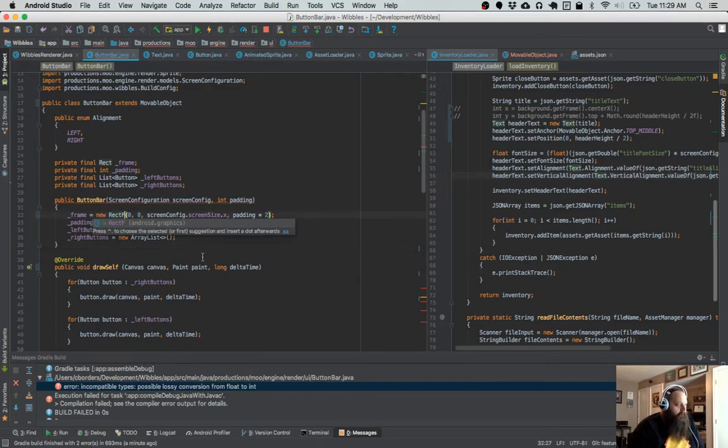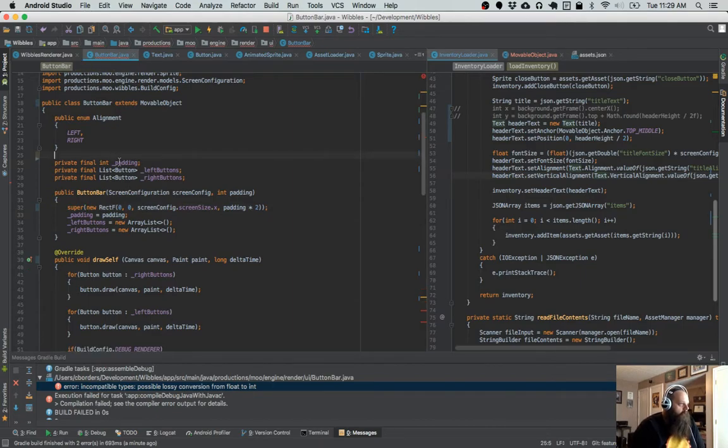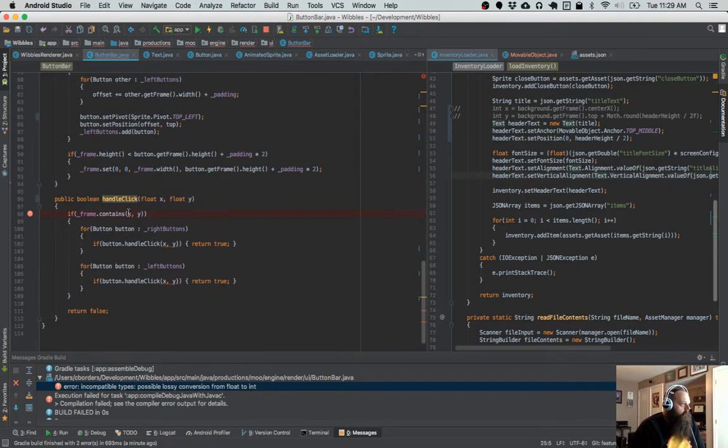So this just needs to be rectF, and this is going to be super. Get rid of this here. Come down here. Button handle click.